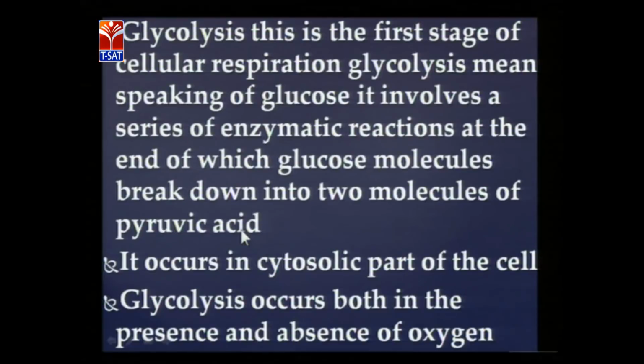Now let us discuss glycolysis in detail. Glycolysis is the first stage of cellular respiration. It occurs in the cytosolic part of the cell. In glycolysis, the glucose formed from the food we intake is converted into two molecules of pyruvic acid, and this may occur both in the presence and absence of oxygen.